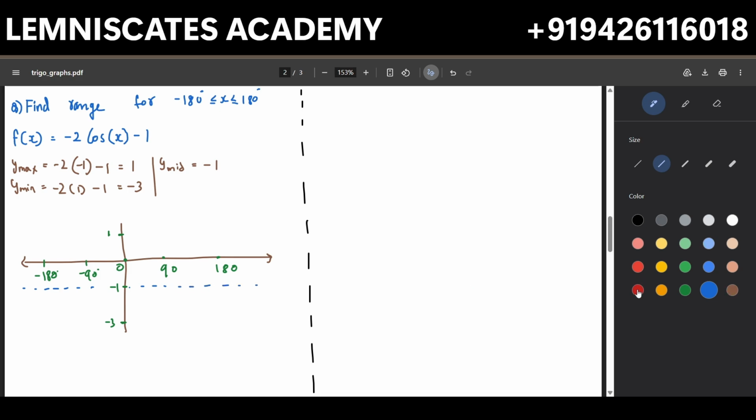Please ignore the background if there is a disturbance. And over here, if I am supposed to plot the graph, how will I do it? I'll start from 0 because that is my starting point, and it starts at the minimum value because of the negative coefficient of the cos, and on the right hand side we'll go to the middle and then maximum. On the left hand side, of course, I can continue the graph in the same pattern, because my graph on the right hand side is going to be like this. On the left hand side it should be like this. So from minimum it will go to a middle value, then a maximum value, and now I just need to connect the dots, and that will be my graph over here. So if I try to do that, it's going to be something like this.